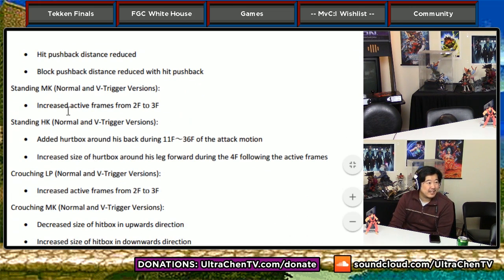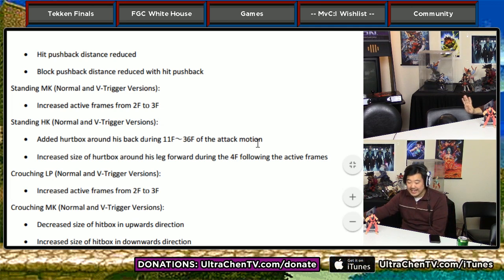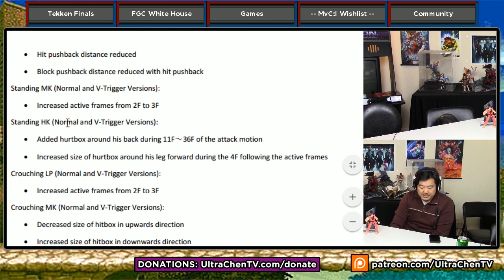Standing medium kick, increased active frames. Dang. Okay, so standing medium kick actually got better. Standing heavy kick, added hurtbox around his back. Oh. So this was one of those situations where when you tried to cross him up and he did standing roundhouse, he would slide under you. So this makes it so that it's not as good. So if you jump at cross-up distance and he does standing roundhouse, you can punish it like normal. Increased size of hurtbox around his leg during the 4 frames following the active frames, so easier to whiff punish.